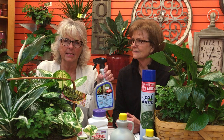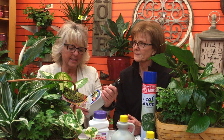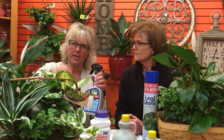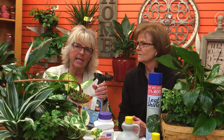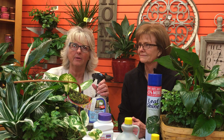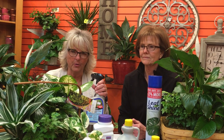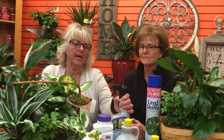At first they think they have fruit flies flying through their house, and then they come to the conclusion that they don't have any fruit and these flies are attacking their plants. But they're really not attacking the plant — they're attacking the soil. What we recommend is the triple action: it's an insecticide, a fungicide, and a miticide. You spray the soil and the flies come in contact with it when they fly in and out. You will have to reapply because the female fungus gnat lays eggs and they're always reproducing, so about two weeks after your first application, spray your soil again and that will kill them.